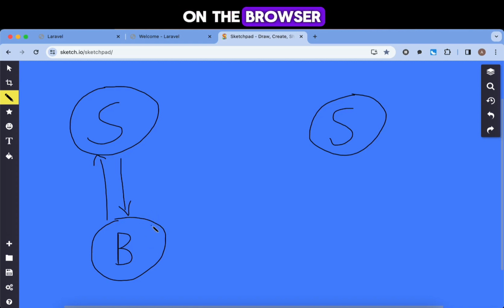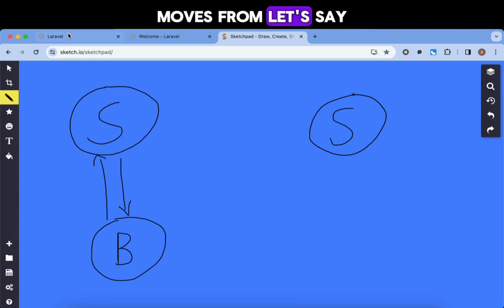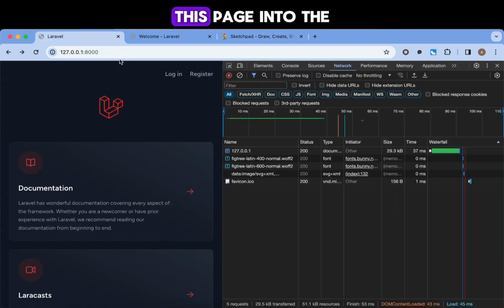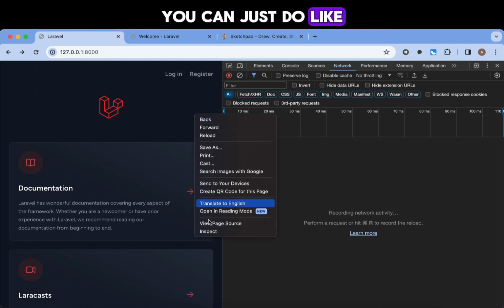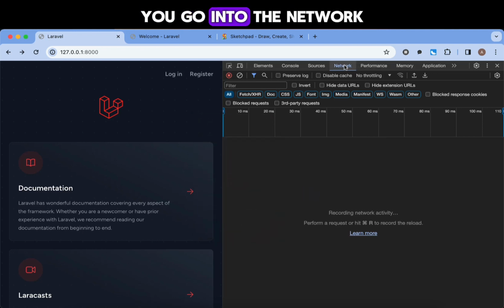Now when the user, for example, moves from this page into the register page, things are going to load. If you want to open this, you can just right click, and then do inspect, and then on the inspect you go into the network, and then here you put all.